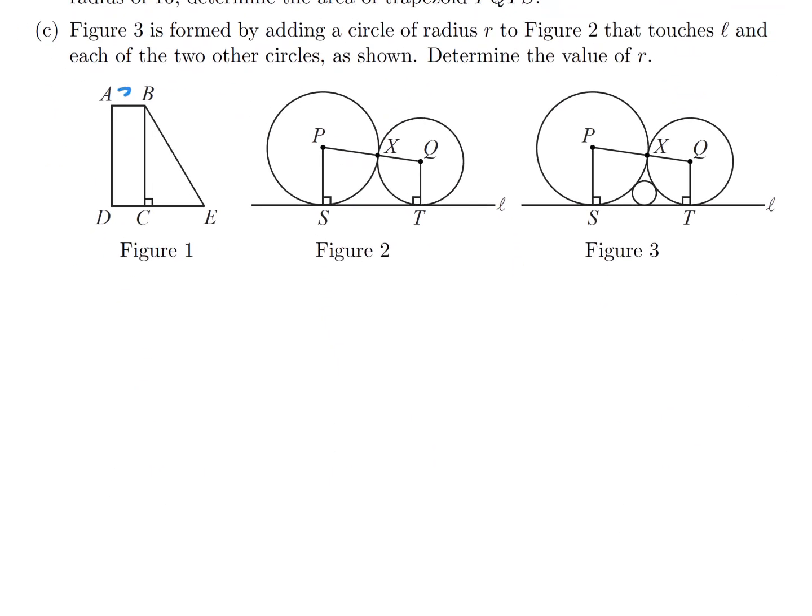Let's label this. This is 3, therefore this is 3, this is 6, and the height we don't know, so we'll just call it height. Area of a trapezoid is basically, in this case, going to be 3, which is the top, plus the bottom, which is 9, divided by 2, times the height. And they told me that's 48. So that's 12 over 2 h, so that's 48 divided by 6, which is equal to 8.